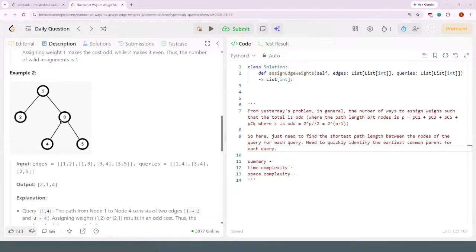4 goes up to 3, 5 goes up to 3, 2 goes up to 1, 5 goes up to 3. 1 includes 3 and 5. If for each node I store all the children of that node, that would take n squared things as well.